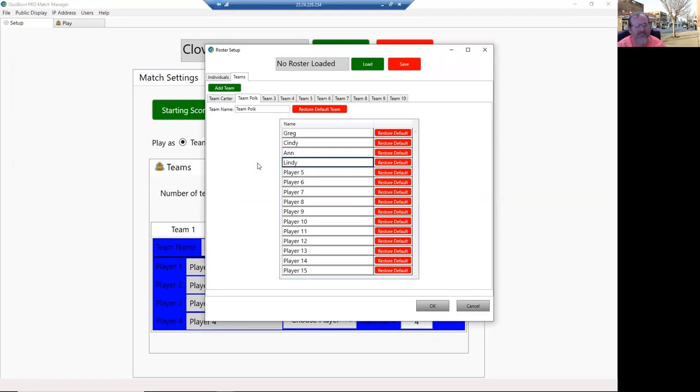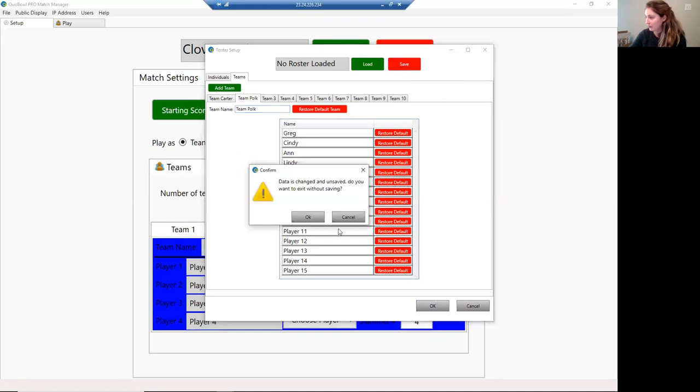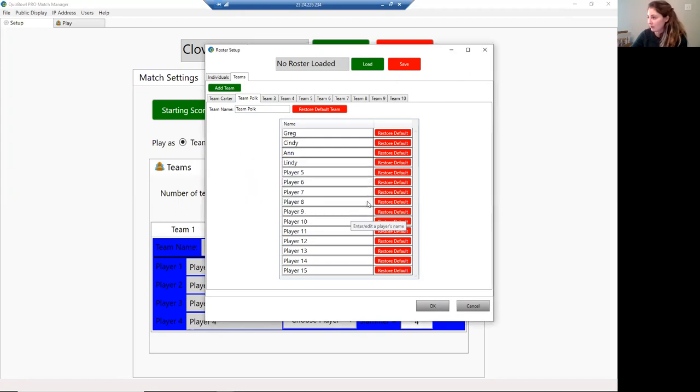Okay. Once you have your two teams set up, we're going to go ahead and save this. We're going to click save, because if you click OK, it's going to say data is changed and unsaved. Do you want to exit without saving? We don't want to do that, so that you can go back and pull this up and have it ready. If you don't want to have it ready, you can just set it up right before you start Clover Bowl.